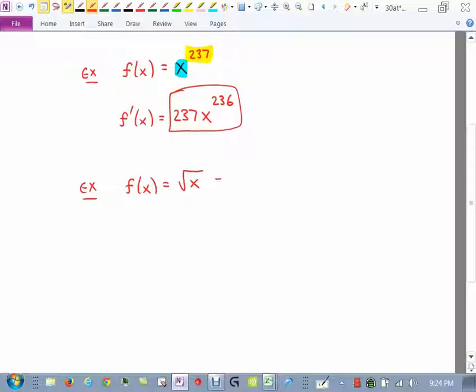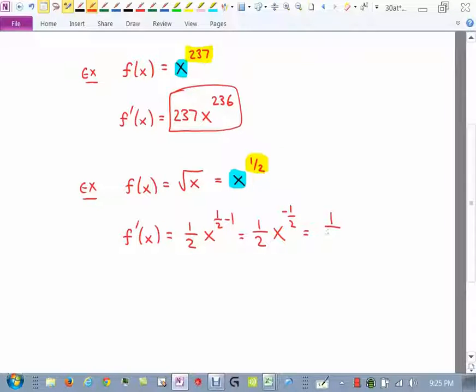So if I look at that, I have a base, x, and I have a power, which is my n, which is 1/2. So the derivative should be that 1/2 coming out front, then my x, raised to 1/2, take away 1. But 1/2 minus 1 is negative 1/2. And remember with negative exponents, we don't like to leave things with negative exponents usually, but you can. It's not wrong, but we like to rewrite it. So rewriting that as a positive exponent means it needs to be pushed to the bottom. So we'd have 1/2 times 1 over x to the positive 1/2.